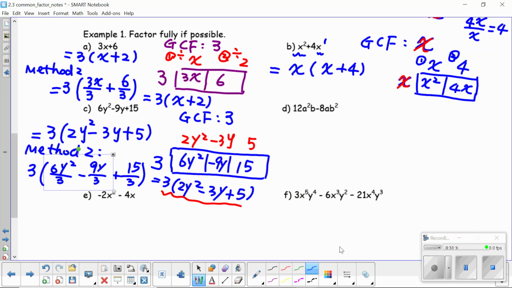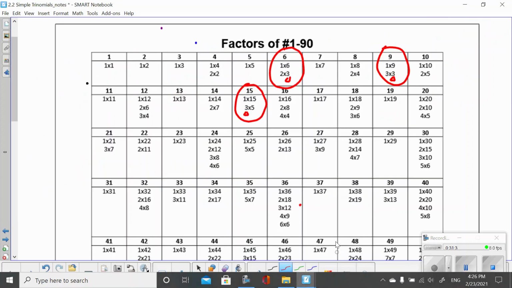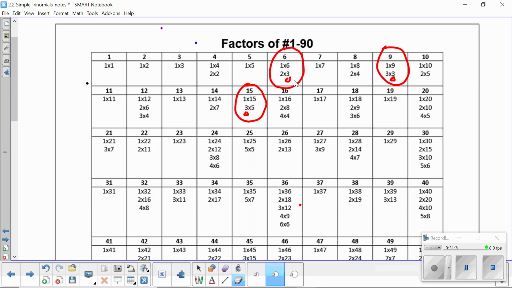Then I will pause this video. Okay, so we are going to continue this one, 12 and 8. We are going to find the greatest common factor for this question. We find the greatest common factor for the numbers first. So go back to the factor sheet. Then we are going to erase this part. So it's 8 and 12.